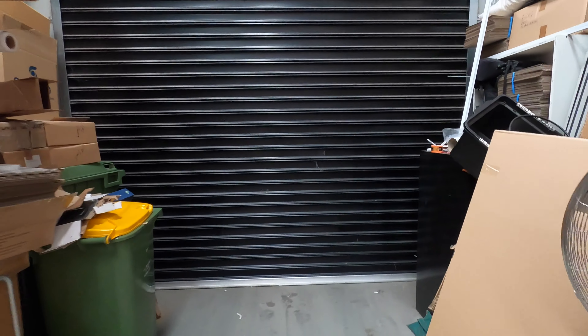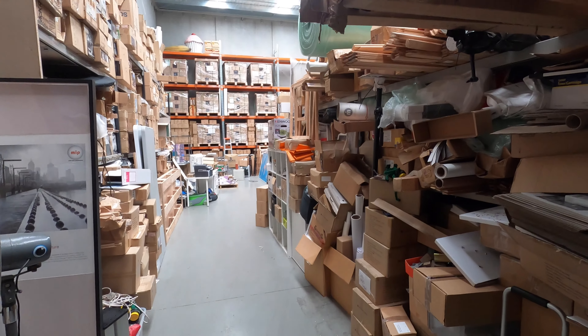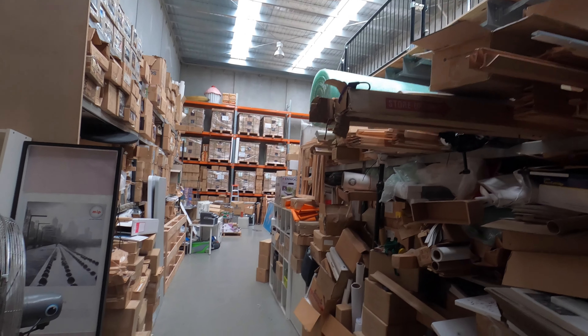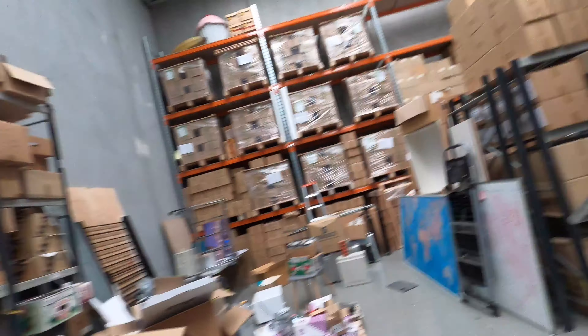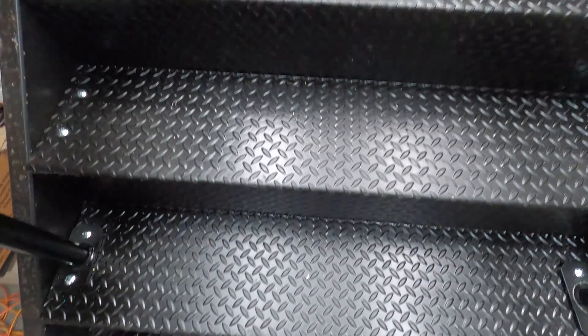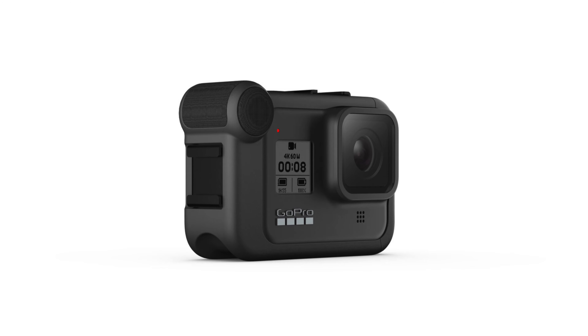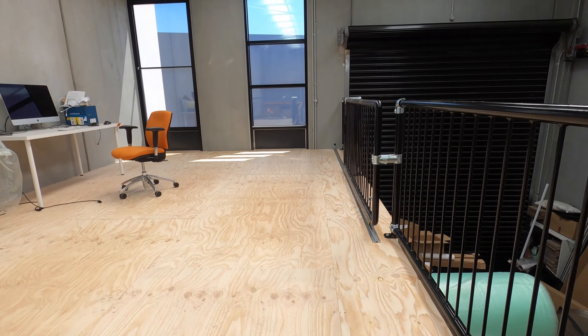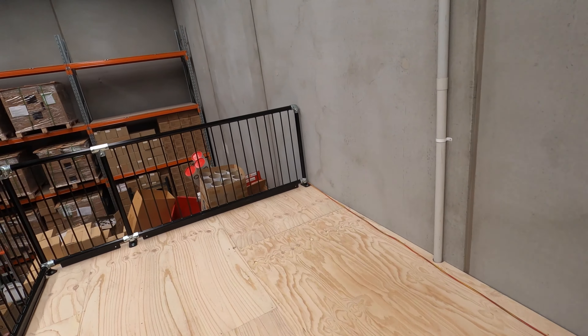This tiny little object is about two and a half inches by two inches by one inch. The footage is 4K, it's smooth, and it's looking really fantastic. I am very, very impressed by the stabilization. I'm also very, very impressed by the sound quality coming indoors handheld just with the built-in mic. And of course, we're still yet to get the cage, which will improve that sound. It's warm up here — this is the new space, and here is the view.